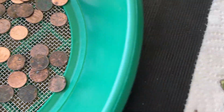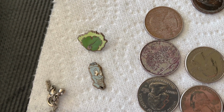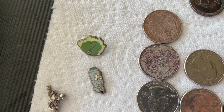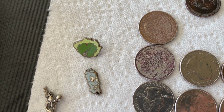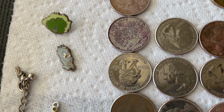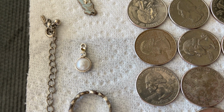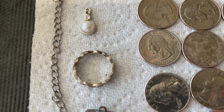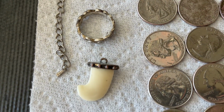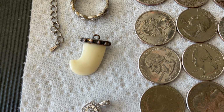And then as far as small things, we've got this two-piece pin that's from Disney. It actually said hidden Mickey pin. It was supposed to be one piece, but either we broke it or it was broken in the ground. Not sure. And then Christine did find that pendant there, and it is bling. The ring is bling. The either tooth or fin is really cool. I'm not sure what it's made out of, but that's a nice piece.